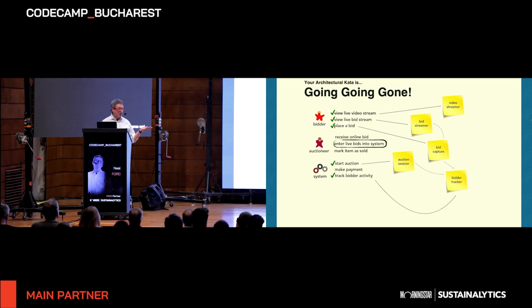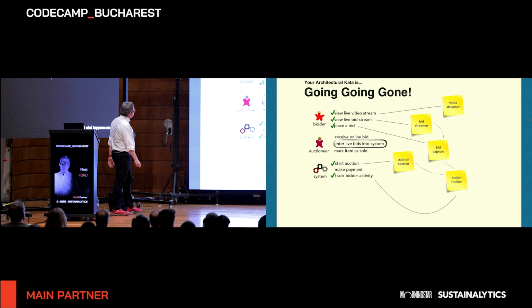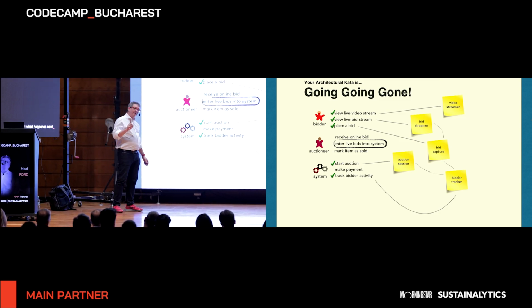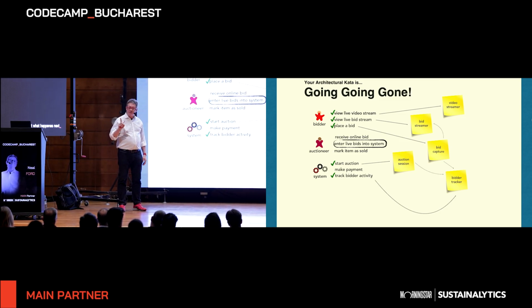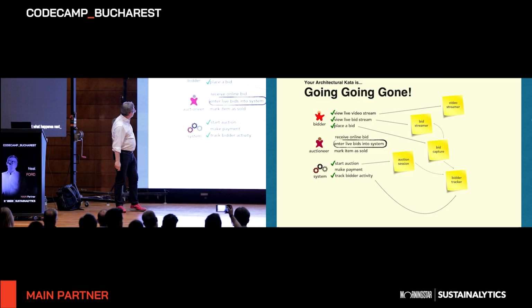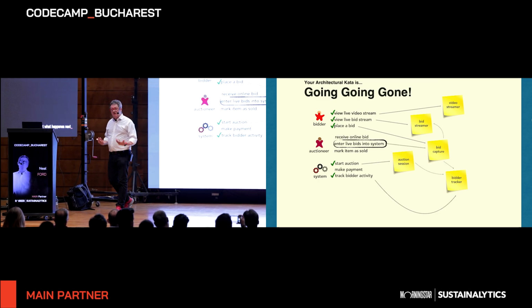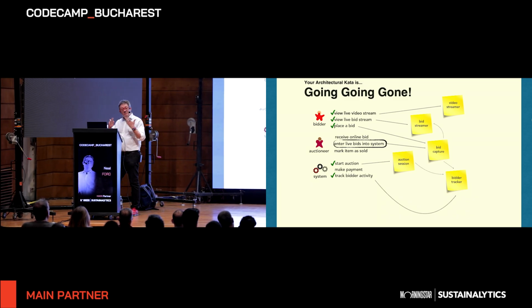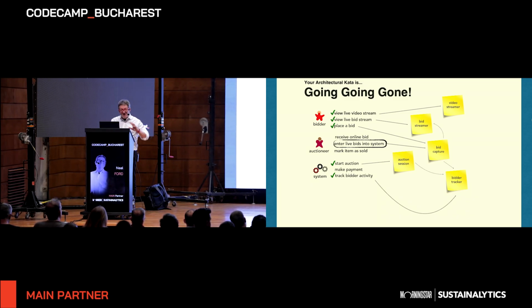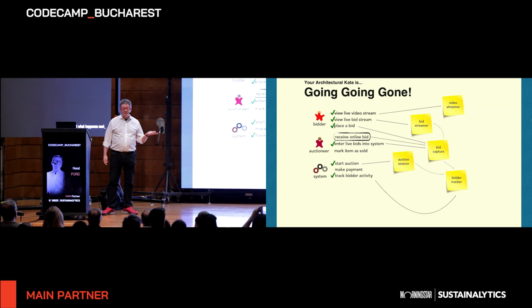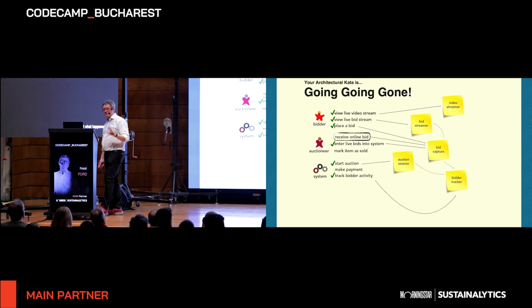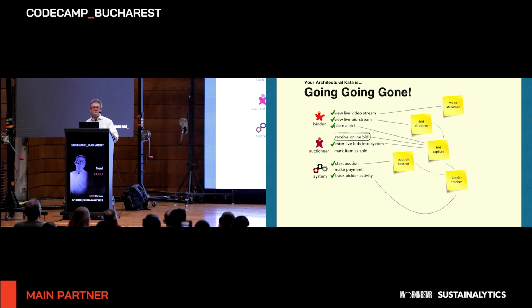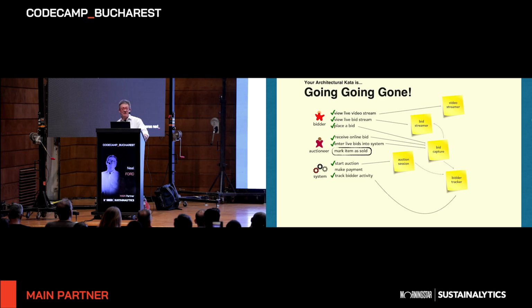What about the auctioneer? Enter live bids into the system. Here we finally see some reuse because bidders need to place bids in the system, so do auctioneers. So we can reuse that bid capture component because from a behavior standpoint, they both need to enter bids in the system, and we have a nice encapsulated bid capture component to handle that for us. The auctioneer also needs to receive online bids. That's also bid capture because that bid capture knows exactly what those bids are and can receive the online bids. So that's nice. I'm able to reuse that component.